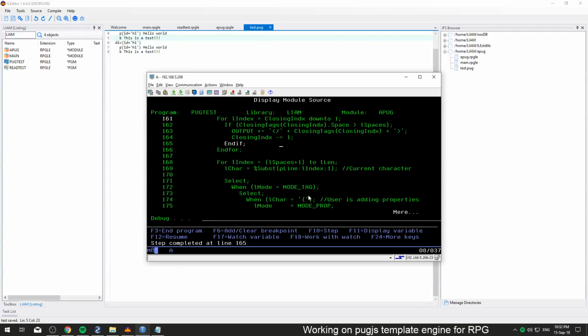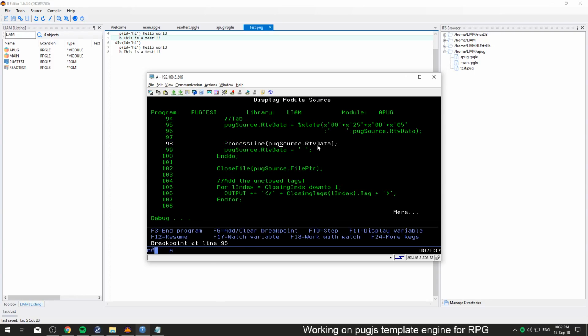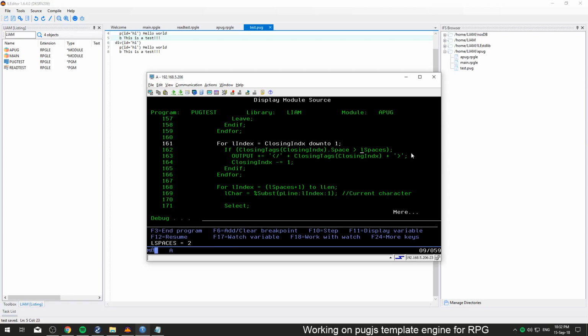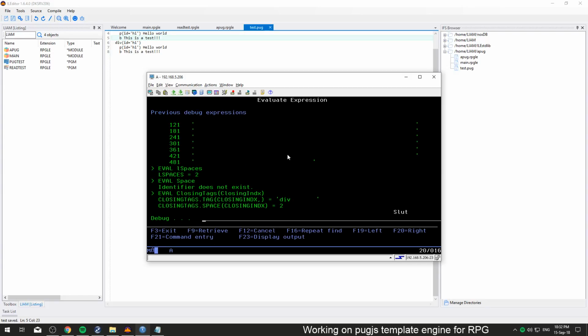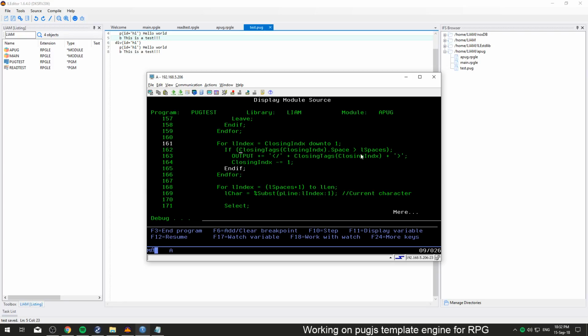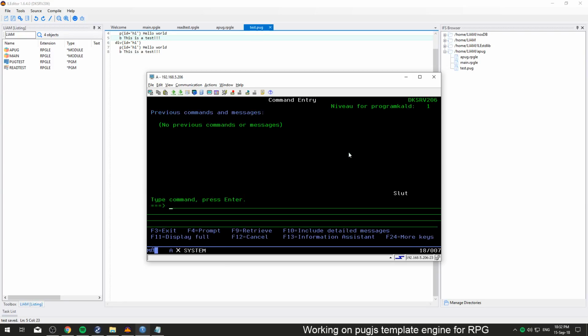Okay, so nothing is closing yet. Correct. Okay, so the next one is where things should be closing. So div, L spaces, more than or equal. Okay, that's probably what it is.